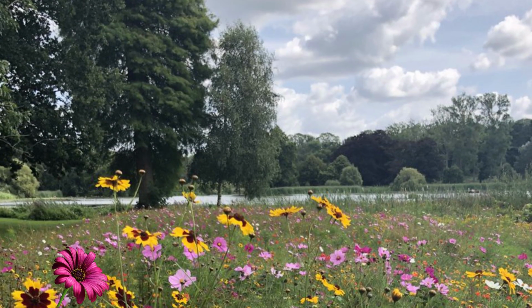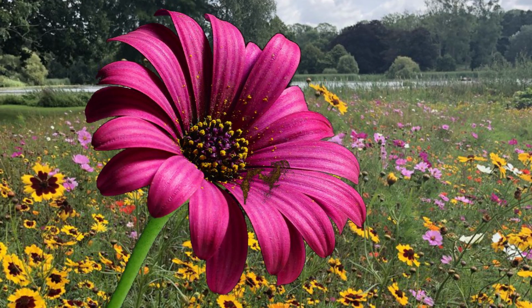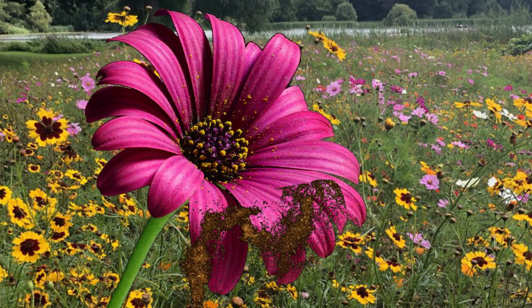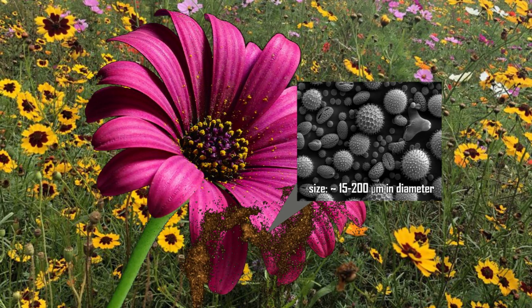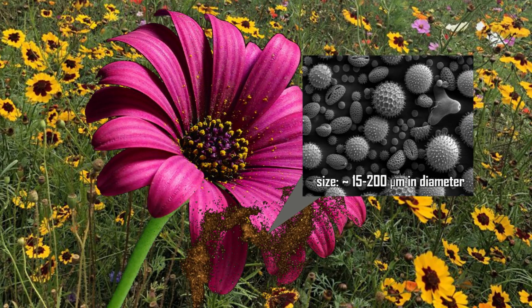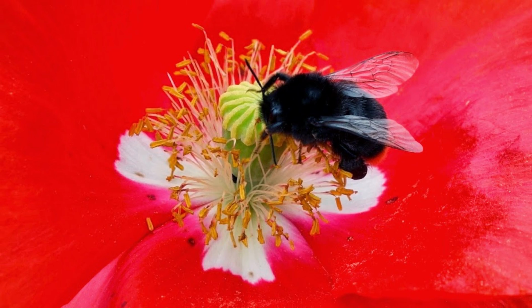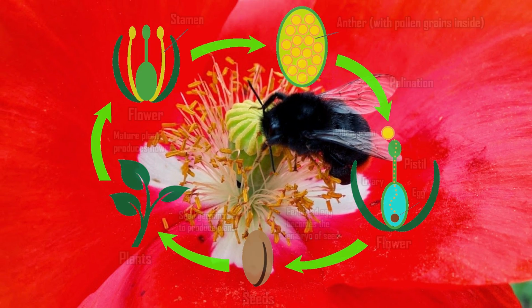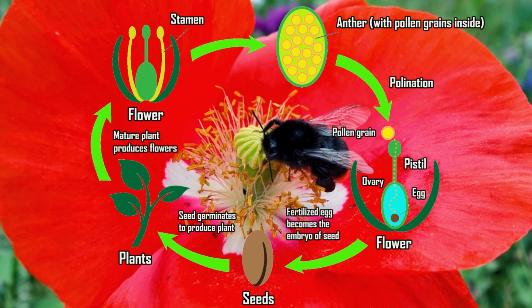Pollen is a substance produced by a seed plant, appearing as a fine dust. This usually yellowish powder is composed of numerous micro pollen grains, which vary in size, shape, and structure among species. Its function is in the process of plant reproduction, which has been presented simplistically in this scheme.